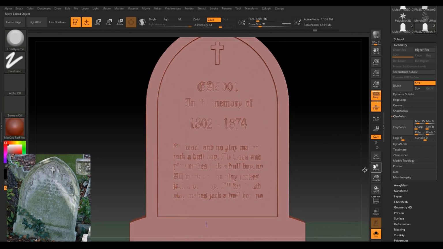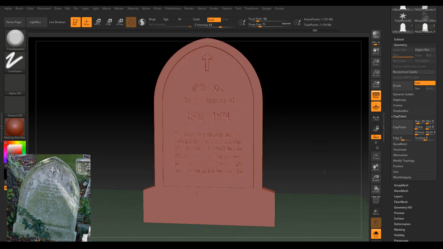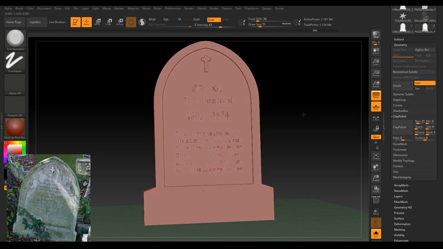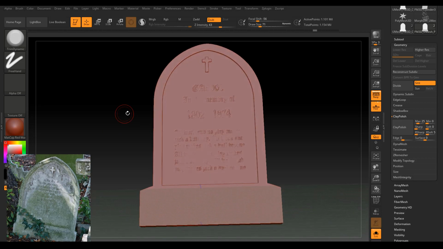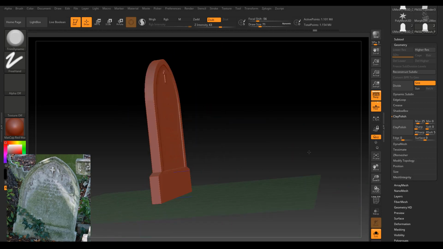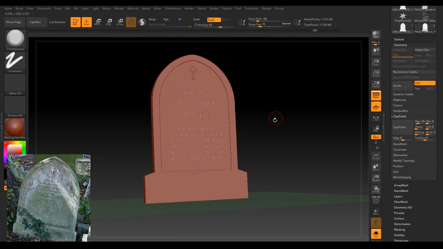So that's got most of the base shape done. I guess next we've got to add this additional pattern and start to damage this up a bit more. And we're going to add the ivy onto it as well. And we're going to do that in part 2 of this video. It's kind of a long video for one, so I'll do another sitting and get the rest of that detail done.